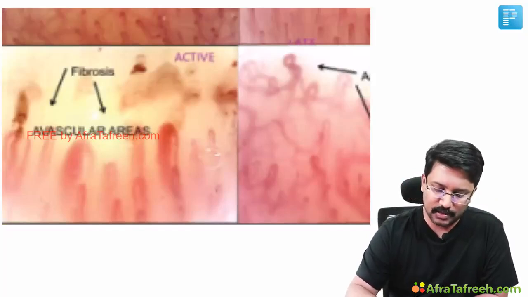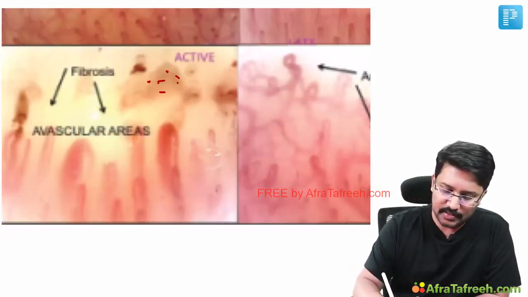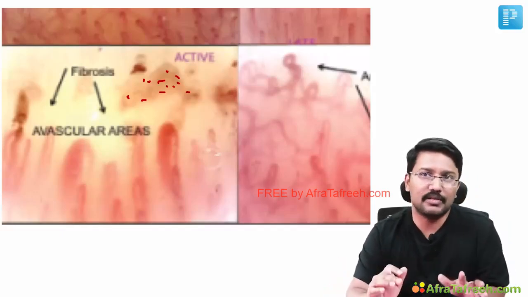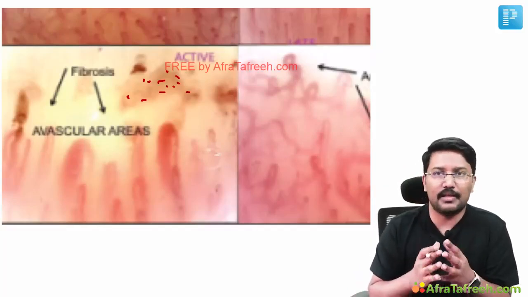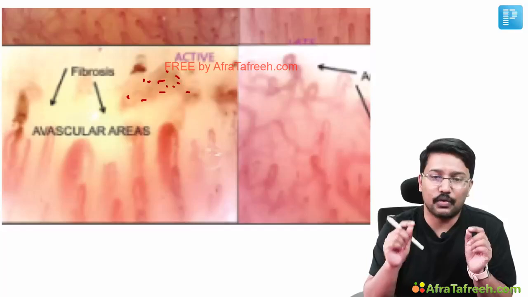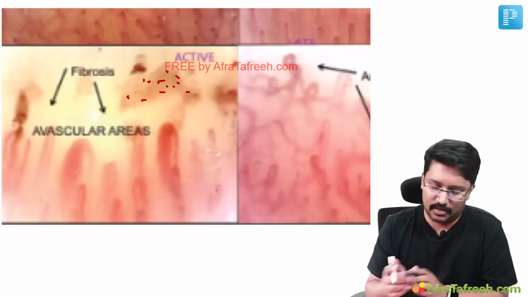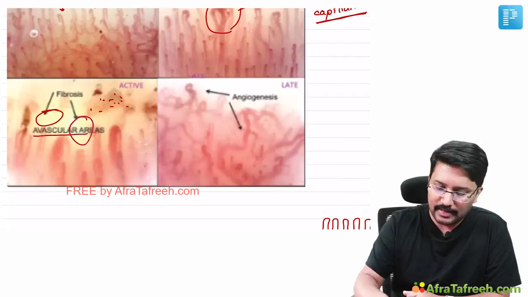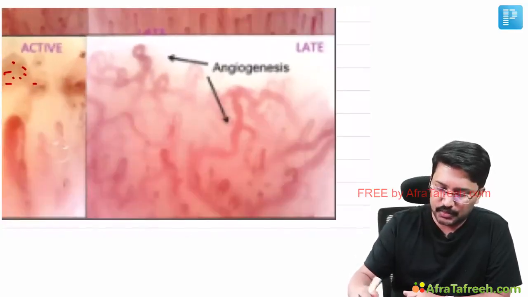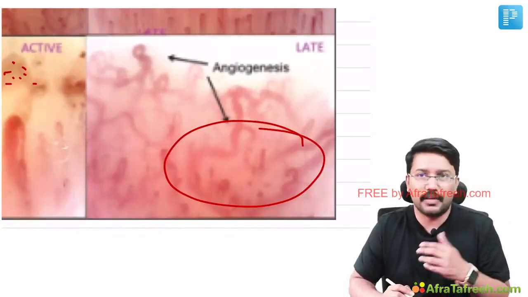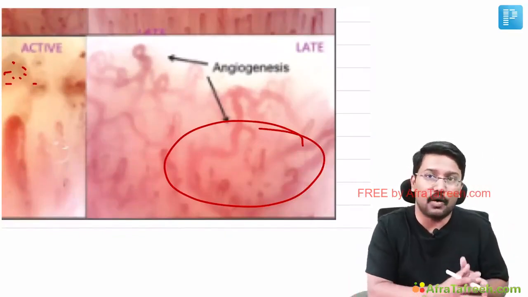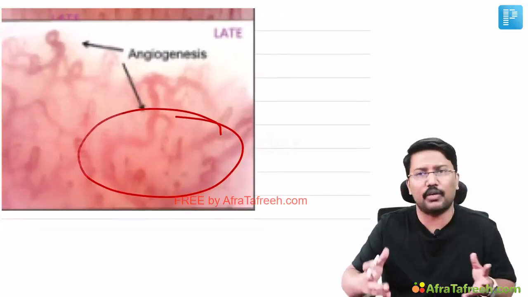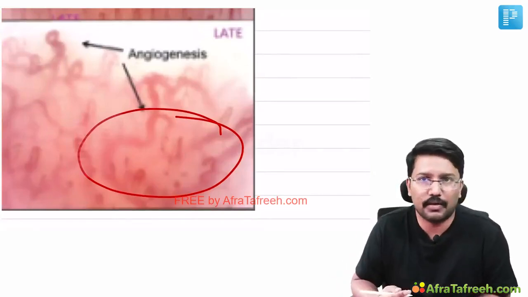And as the condition progresses, we start noticing that there may be multiple hemorrhagic spots here and there in the nail fold. And other than that, you may start noticing that fibrosis is kicking in. There is distortion of the architecture, and there are multiple areas where there are no capillaries present at all. We call them avascular areas. And as the condition progresses further, there may be angiogenesis, so new capillaries may be formed. They definitely don't resemble morphologically the normal capillaries that we see. They are more haphazardly growing. New vessels being formed, angiogenesis.